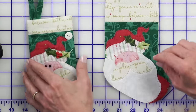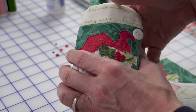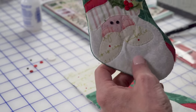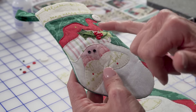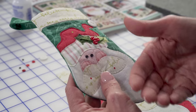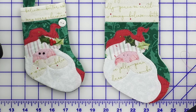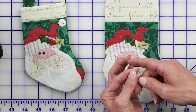One of the things to keep in mind is we don't want to lose these buttons. These are specialty buttons. And we know if we're actually using the stocking year over year with gift cards or candy canes, this is a good size one. It's great to do with gift cards. You're going to use it year over year. You don't want to have a whole bunch of knots that, with the friction of taking a card in and out, you're going to loosen that, maybe undo one of the knots. And so I like to try to keep, because I don't lose any buttons.